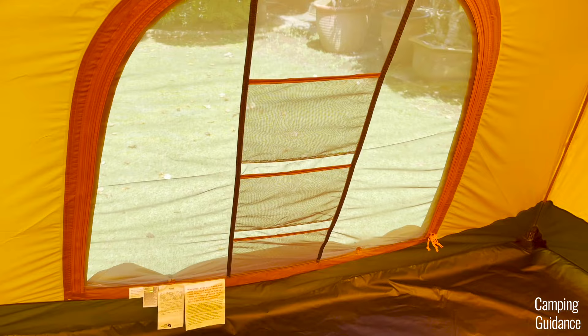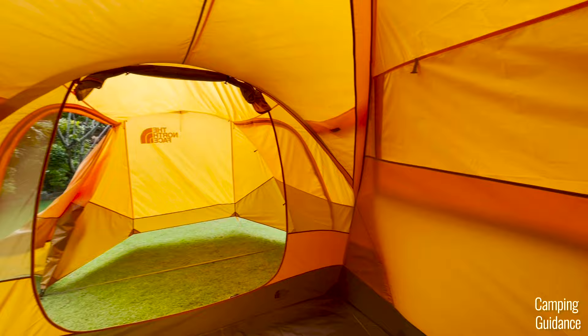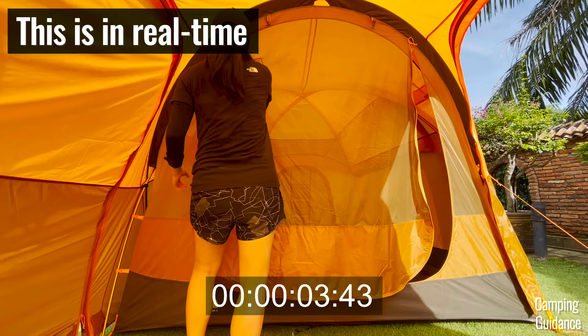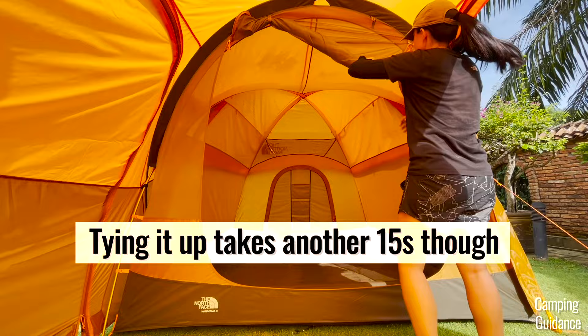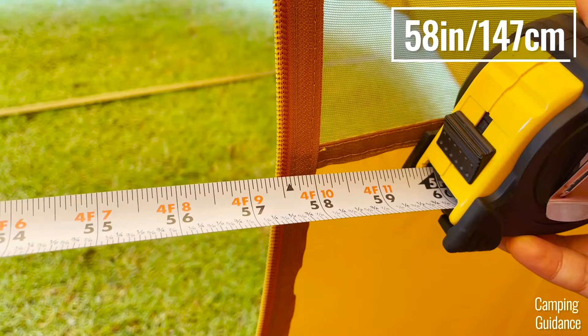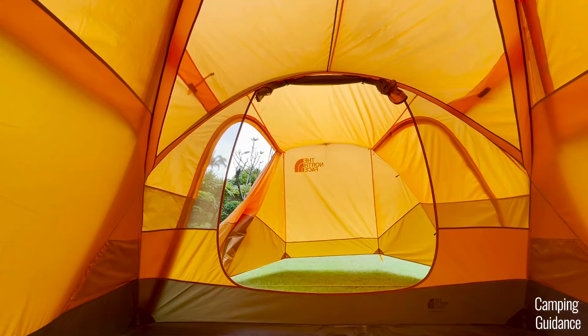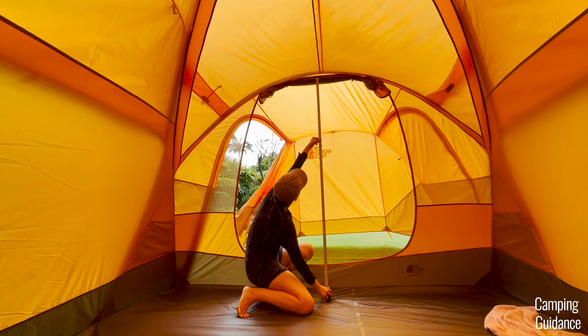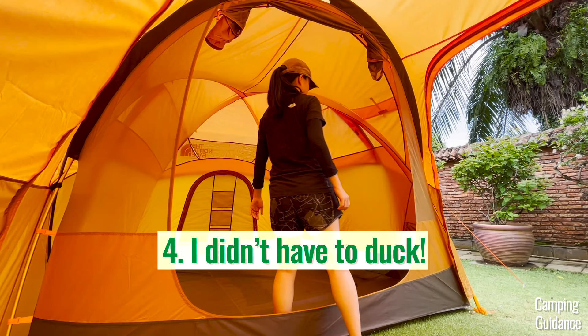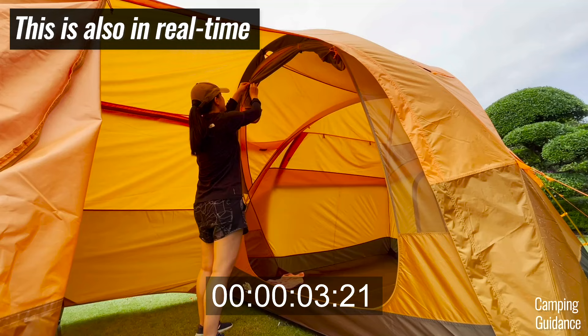The SBS zippers are completely snag-free. Moving on to the tent doors — the Wawona 6 has two of them. The front door is completely snag-free; I only need one hand to unzip it and it takes just three seconds. After that, you roll the fabric up and tie it to the top with two toggles. When opened, the front door has a longest length of 60 inches and longest width of 58 inches — pretty big, about three times my size. It also measures 70 inches from the ground to the top, so I never had to duck at all.